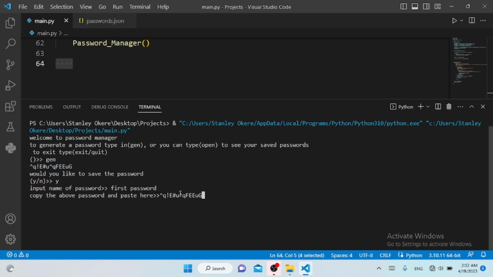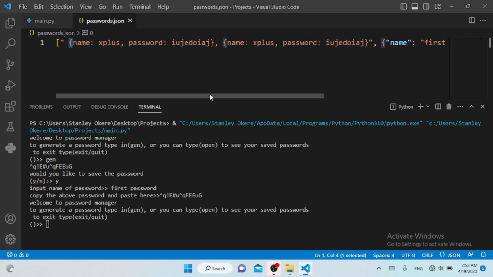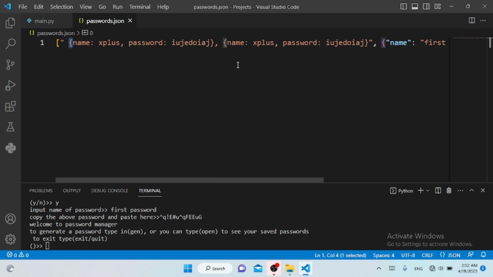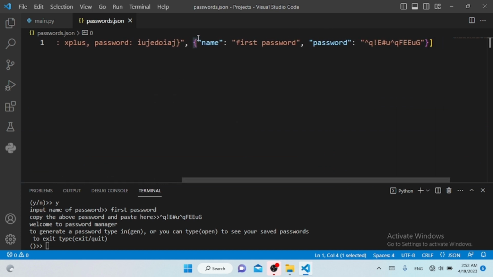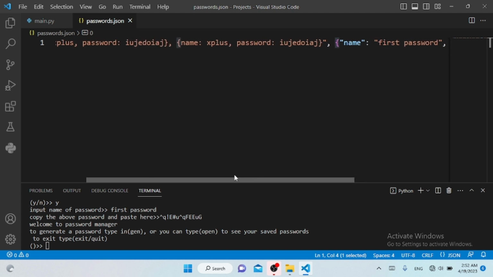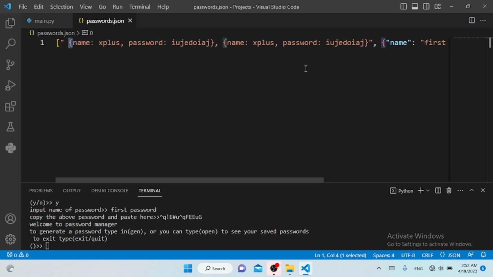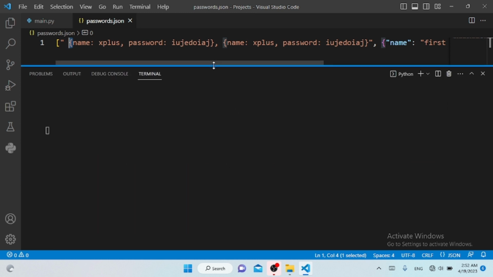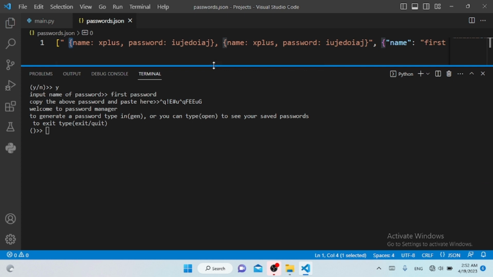So yeah, then if we save, okay, it's going to run again since we're in a while loop. But let's check if we actually saved this password inside our password.json file, and if we check, it's actually saved it here. So name, first password, then it gives us the password that we generated. Cool. And as you can also see here, it checked the password.json file. There was already something saved there, and it read what is there and then puts it back again. So yeah, our save password and gen password function is working very well.